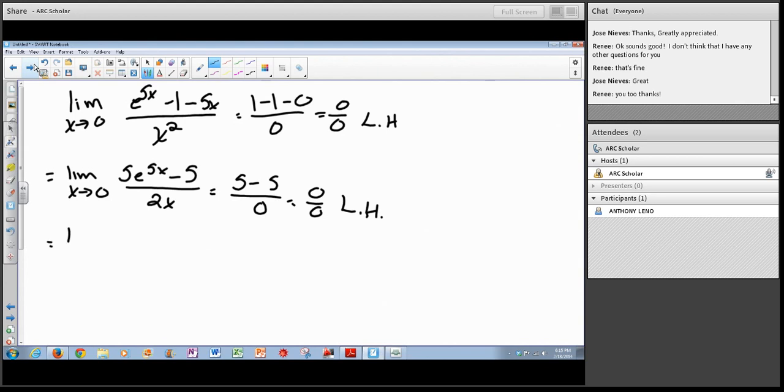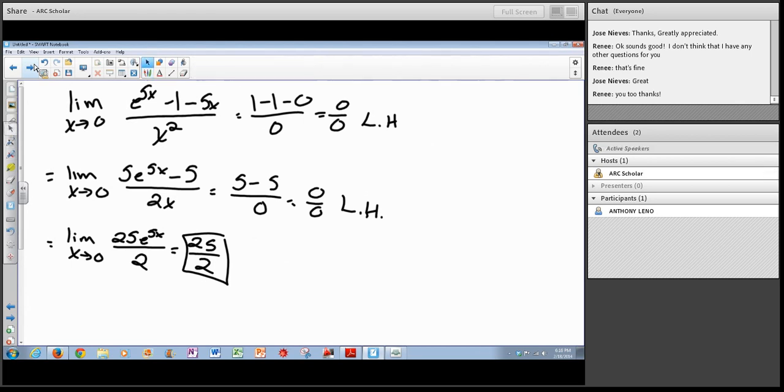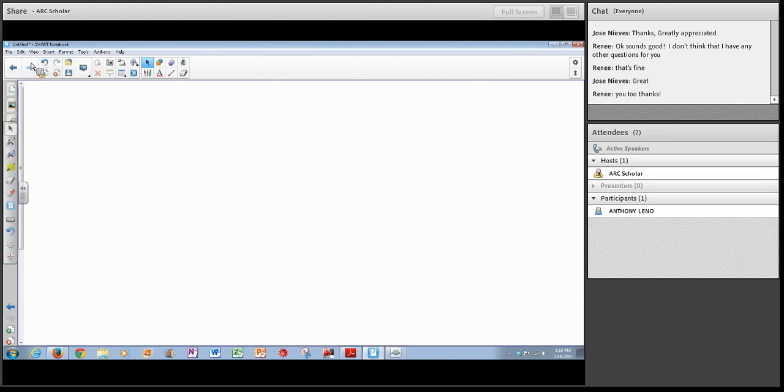So, this is also the same as what? What is this going to turn into? It's the derivative of the top. Good. And the bottom will be, oh, that looks promising, right? Because now if we take this limit, we're going to get 25 over 2, which is not 0 over 0. So we're happy. Cool. Any other questions on that? We'll be solved, right? As long as you don't have a non-fractional form. Okay. So, new page. What do we got?